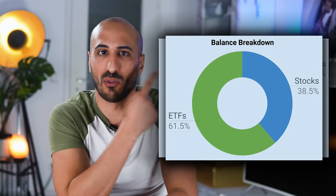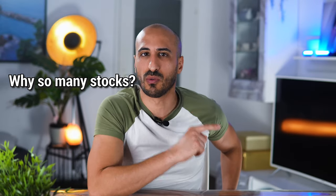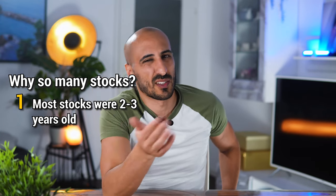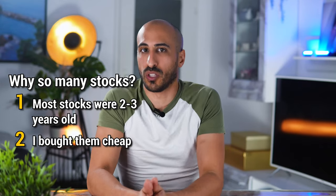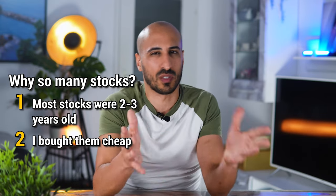Just by comparison, this is how my balance breakdown looked like around a year ago — 38.5% in stocks and 61.5% in ETFs. Back then, I already knew that I didn't want to expose myself too much to the risk of individual stocks. But the reason why I had this portfolio was: one, that I had most of my stocks already since around 2-3 years, from a time in which I was more of a stock picker; and two, that during the stock market crisis of 2022, I bought more stocks because they were discounted. But when the economy recovers, I usually tend to invest more safely using ETFs. My suggestion for new investors is always to stick to ETFs for most of the portfolio, because you're going to have the biggest diversification and the lowest risk at the lowest price.